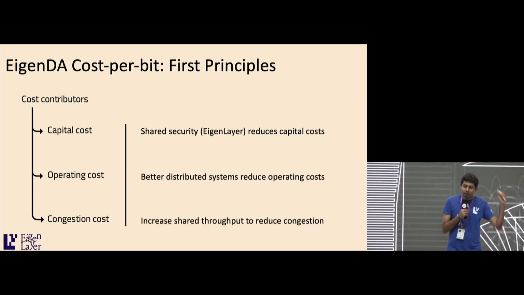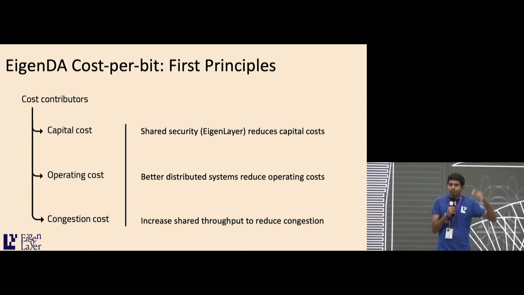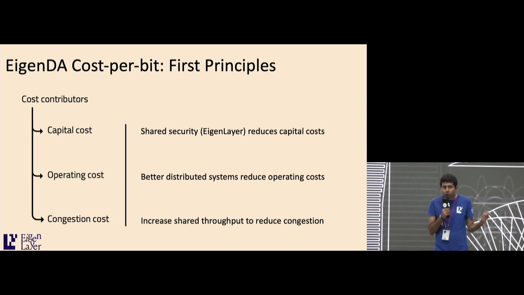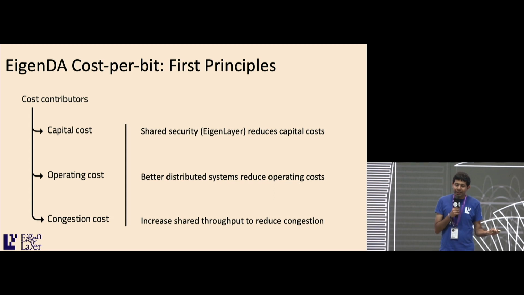And finally, to reduce the congestion cost, if you increase the throughput, then you reduce the congestion cost. Not only that, on EigenDA, there is a mechanism to reserve the amount of space that you want. If you're building a rollup, a gaming rollup maybe, you can come and reserve, I need 20 kilobytes per second just for my rollup for the next year. And you pay a much cheaper fee than buying on the spot market, because you're reserving a whole bunch of data. So that's how EigenDA works.